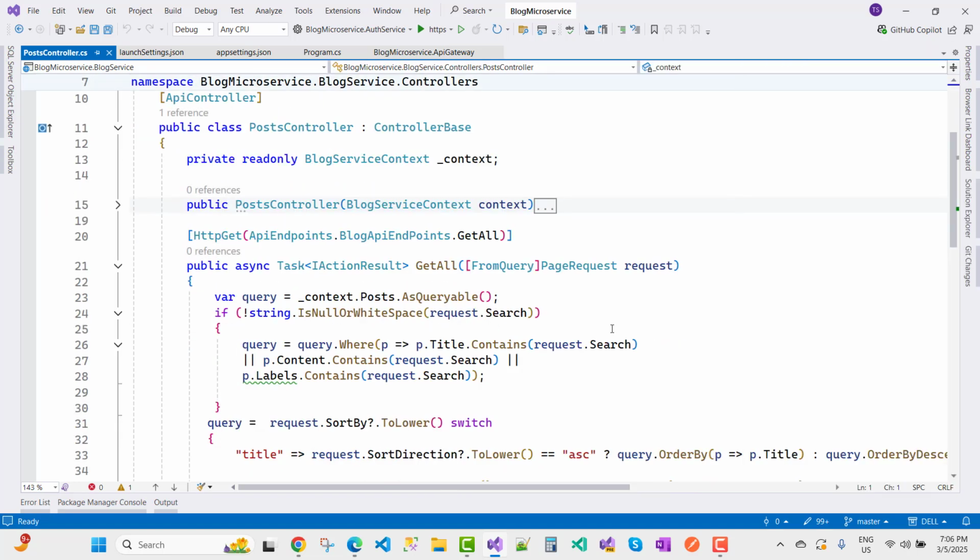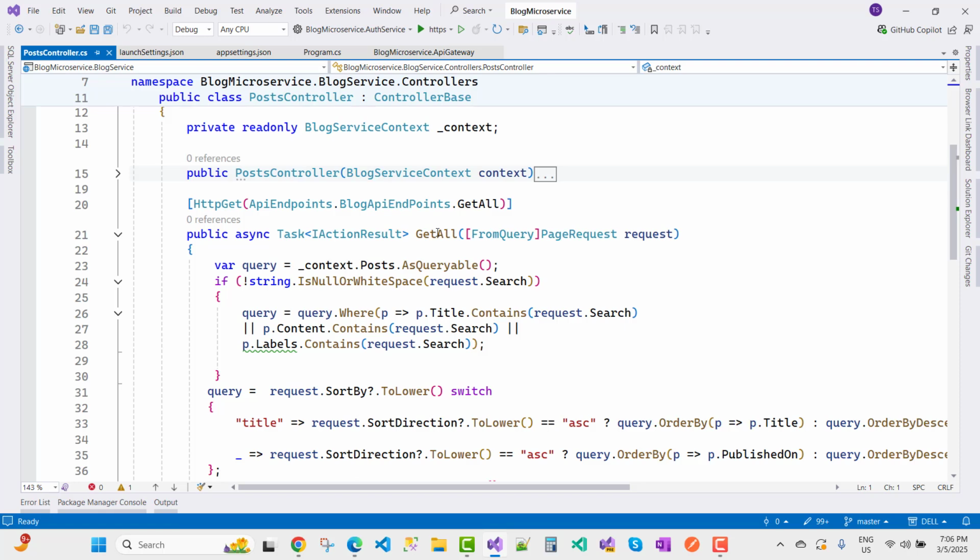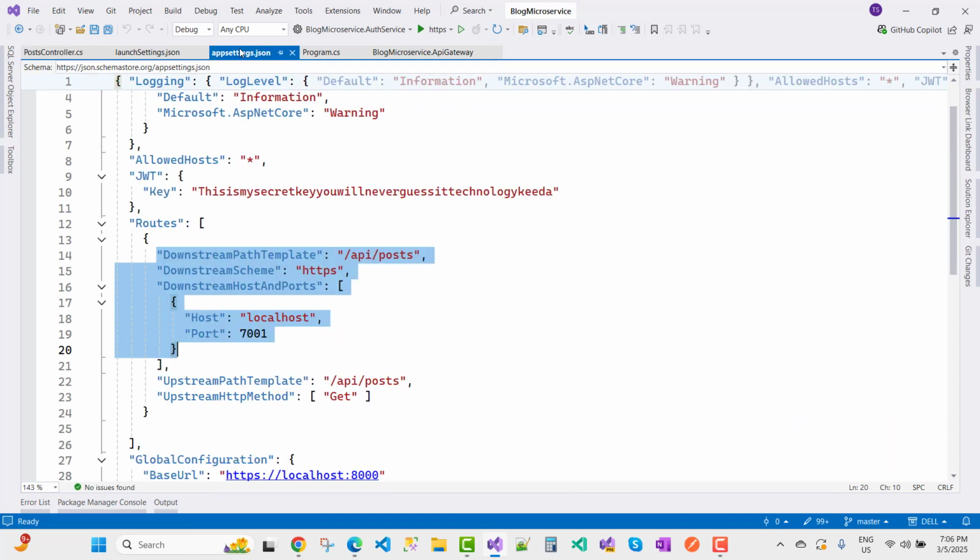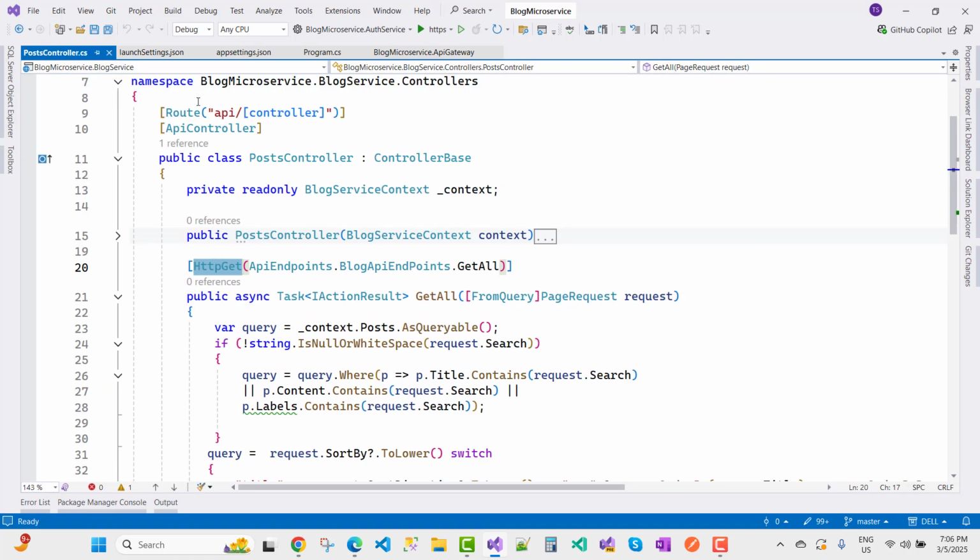When the request is received at the post controller, it has everything, including the GetAll method, which is the HTTP GET. The appsettings.json route is api/post. The post controller has a routing value.